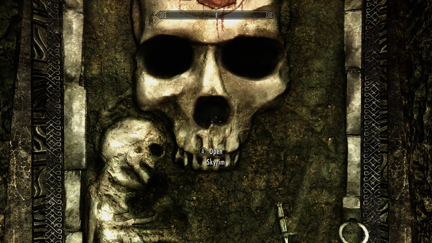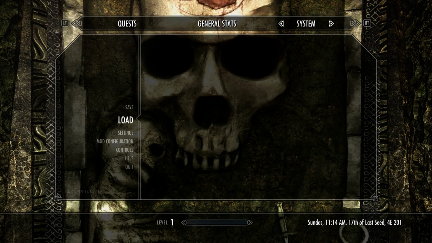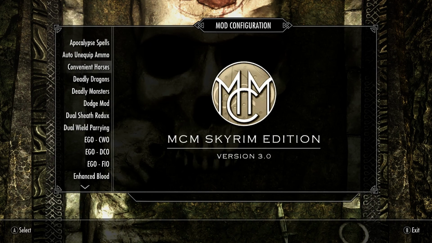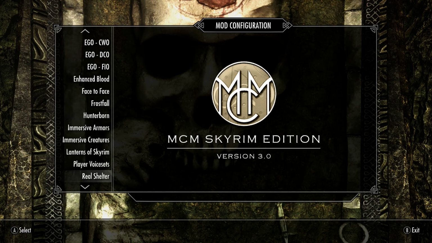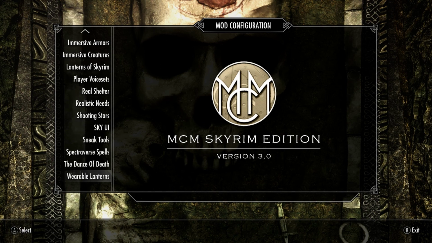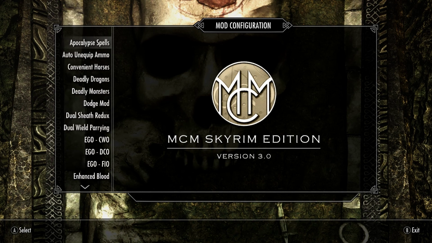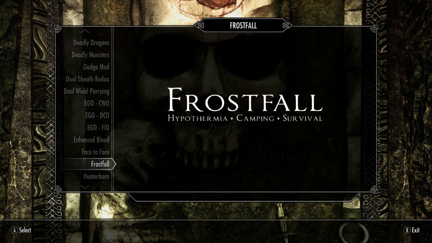I think I have to turn it on, though. Let's see. Yeah, here's a basic list of all the mods that are in here. As you could tell, there's quite a few, and these are just the mods from this menu. There are tons of other mods that don't appear in the menu. So let's get the Frostfall. There it is.